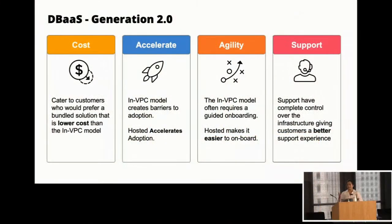So DBaaS Generation 2.0 was built on 4 pillars. The first one was cost. I think the key goal to any company or any product is to lower the TCO for your customers. If we went to them and told them, hey, you use Capella and we'll manage the entire cluster lifecycle for you, they'll be like, yes, but at what money? So our goal was to reduce the total cost of ownership for our customers by providing benefits and value-added services such as cluster hibernation, and lean and very use case-driven configuration templates. If somebody had a use case where they were using, say, mobile applications on a cruise ship, they would probably have a configuration where they deploy our edge management services as opposed to, say, a query engine.